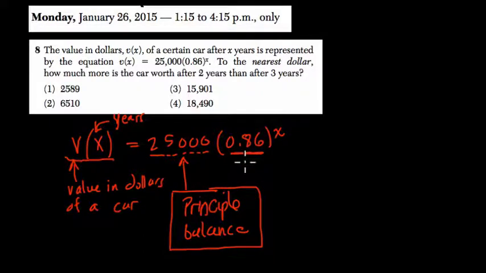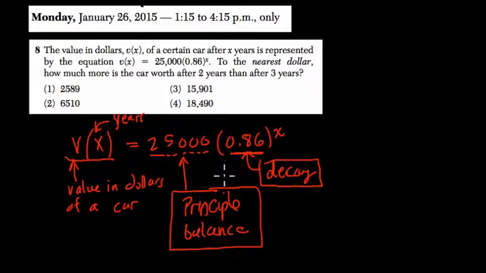This is your rate of growth or decay. In this case, this is our decay. Decay because, first of all, cars lose value over time. As soon as you buy a new car and you drive it off a lot, it really loses a tremendous amount of value. So this number I know is decay. Even if I didn't know that about cars, I know this is a decay function. I know the car is losing value because this number is less than 1. And then here, X is, in this case, referring to time.